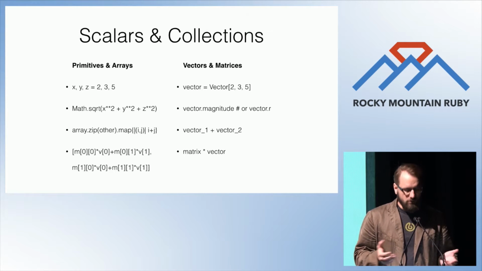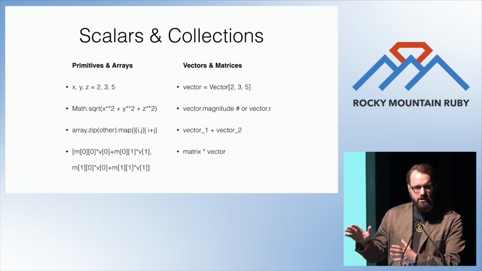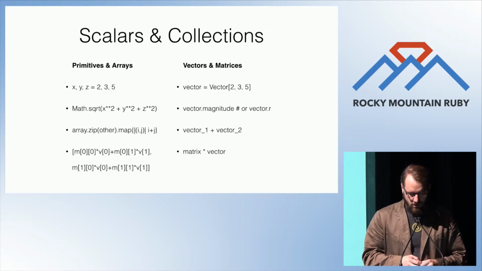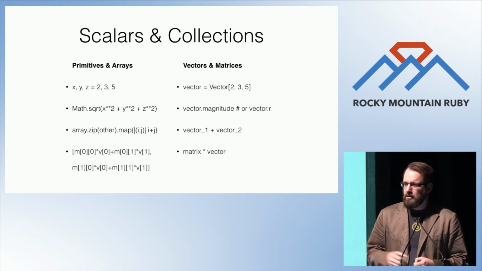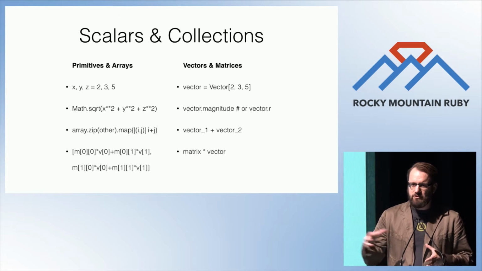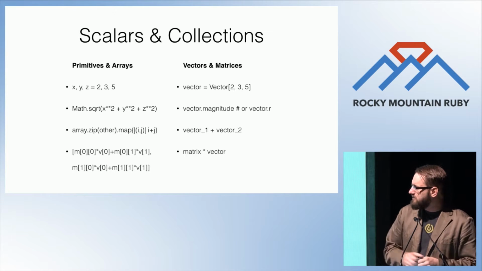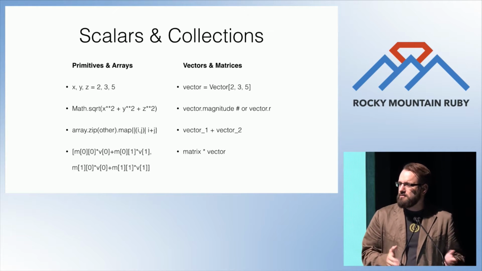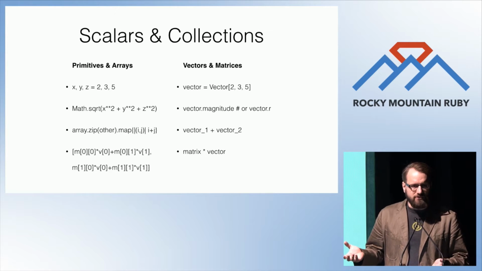In programming, for dealing with things that are engineering-like or graphics-like, we'll typically use primitives: x, y, z for position. If we need to find the magnitude of a vector, we'll use square root, Pythagoras theorem. If we need to add two positions together, we might use a zip plus a map. We've got this matrix times a vector. And when it comes to rocket science, we've solved this. Mathematics has solved this. And so instead, what we use is matrices and vectors.